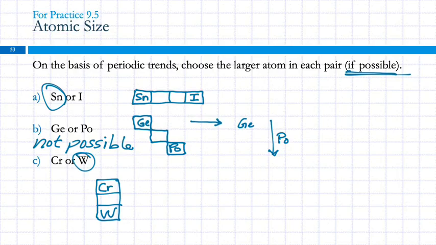Yes? Which one did you say was stronger, going across or down? Going down. Because when you're going down, you're actually adding a new layer, right? When you're going across, you're just looking at a little bit of an increase in the charges. So in general, I would say that the vertical trend is stronger.